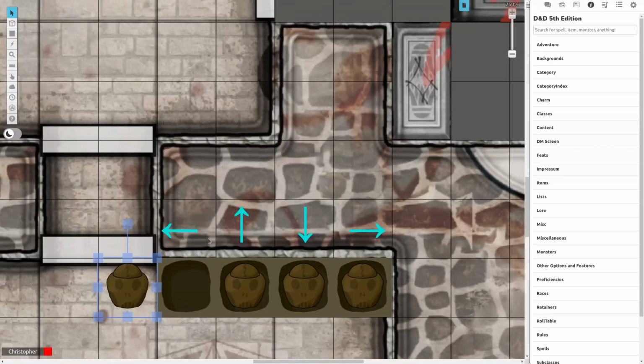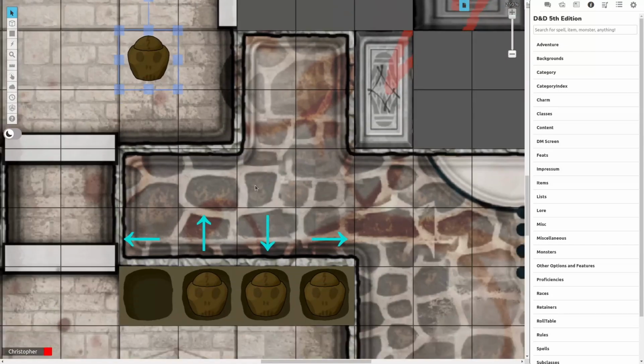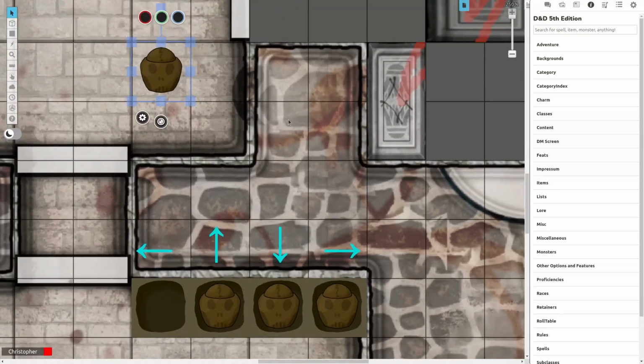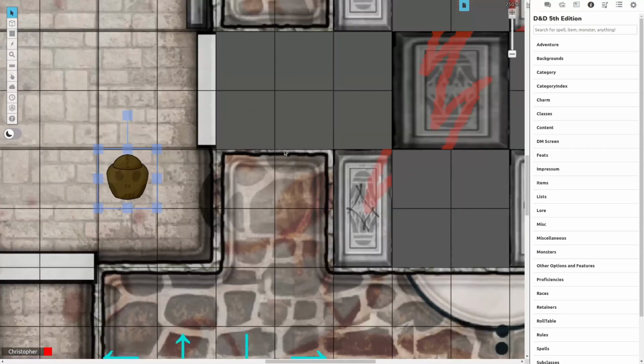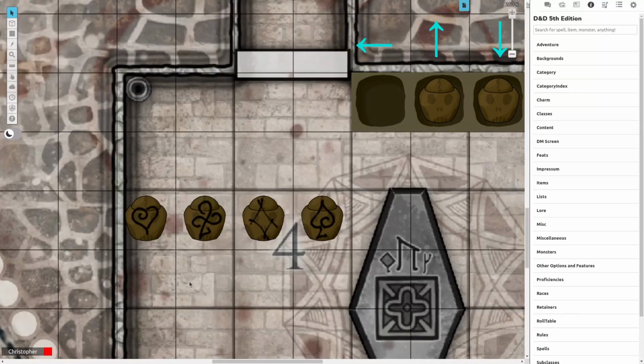One idea I'm having is that they can carry the jars into this room and place them on the tombs, and if all of them are placed in the right position, then something will happen so that you know which is which. And then once they do that, I will swap out these jar images for these ones with symbols on them, as if the party had drawn the symbols on themselves.